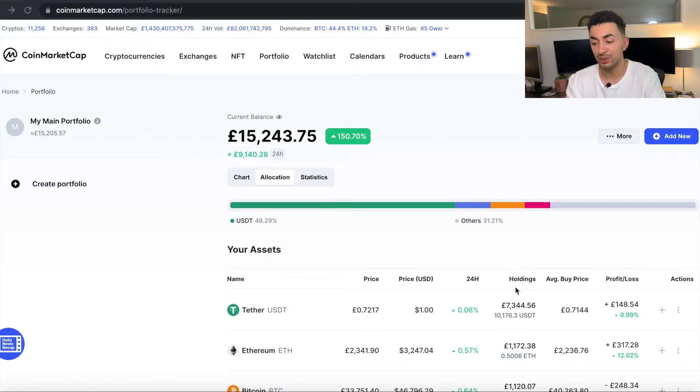As I dive into the portfolio, you'll see that the majority of my portfolio is now made up of USD Tether, which is the cryptocurrency I've used to take profits into — to hold the profits in a relatively stable cryptocurrency rather than others such as Ethereum and Bitcoin, which are significantly more volatile. At the time, just before the crash, as I indicated in the previous video, I ended up taking profits of around £9,000. And then since the crash, I've gradually been putting that money back into other cryptocurrencies while those were at significantly lower prices.